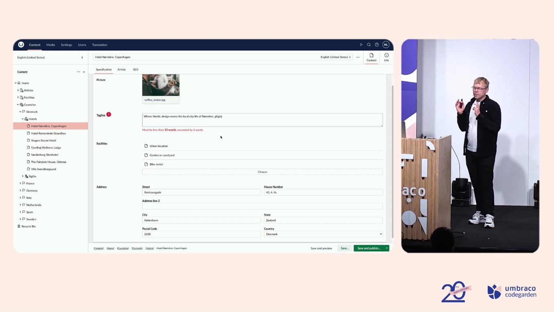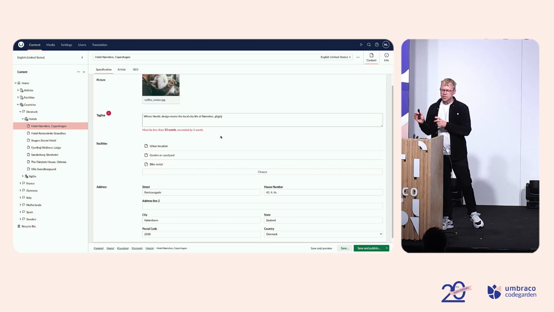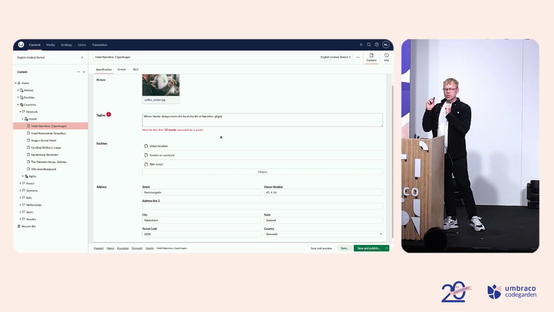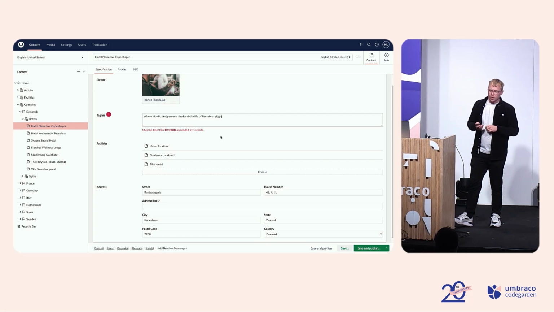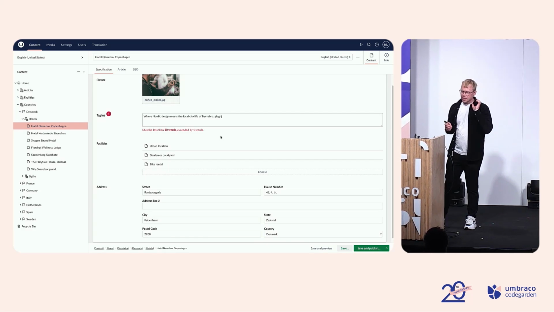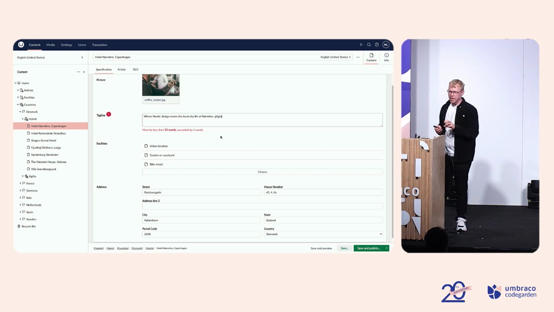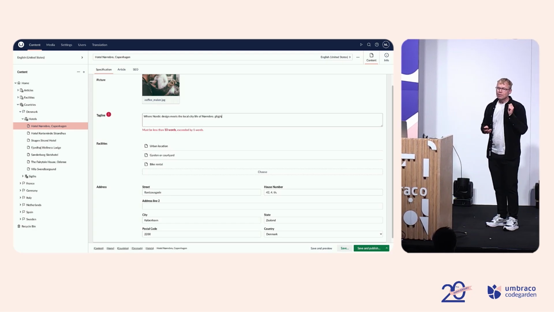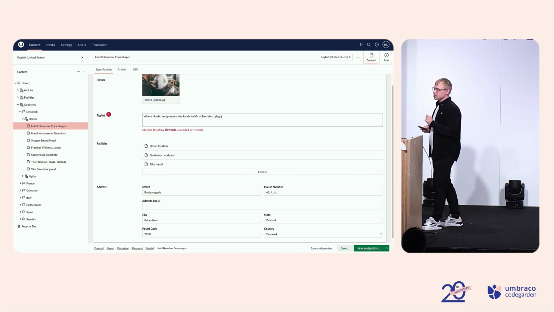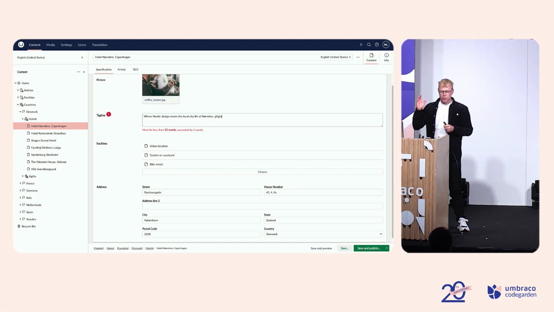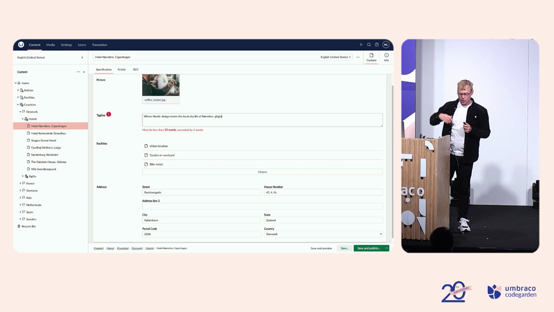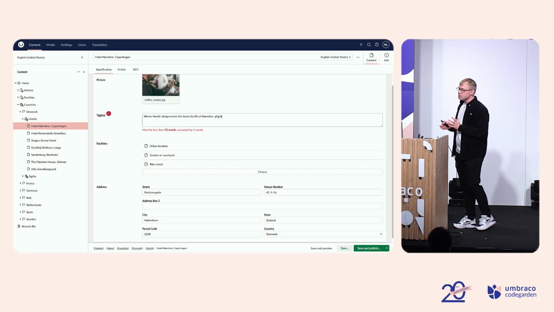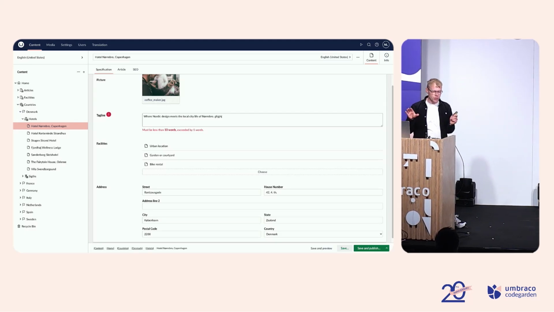The reason why that is possible is because the validation system is no longer bound to input elements, but instead bound to the data model. So this abstraction means that external sources can bring feedback in. It means you can write your own validation logic, and that can influence the state of the validation system, which results in a message displayed, just as you can see here, and also prevents the user from publishing. And there's really no limit to the logic you want to write. This is completely up to you.